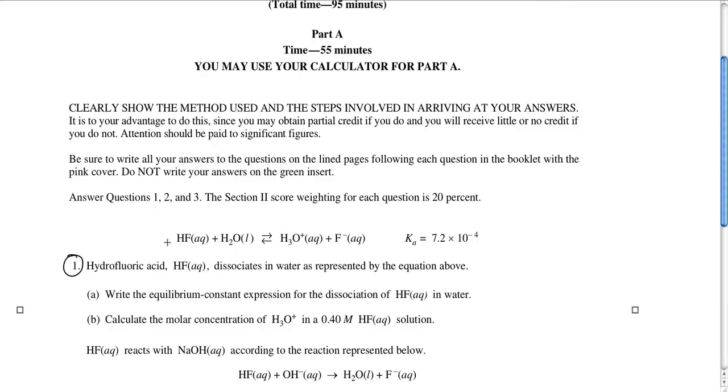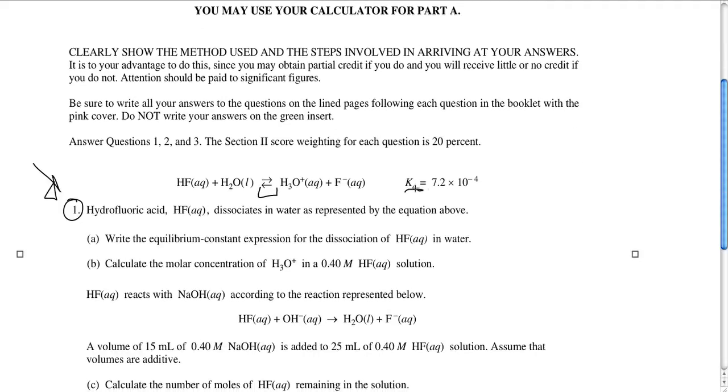If it's hard to understand initially, there are a lot of different ways we can tell we're talking about an equilibrium problem. Number 1, we're on free response number 1. Number 2, we've been given double-sided arrows. Number 3, it's a Ka problem, and this is a weak acid, HF. So we're going to have partial ionization going on.